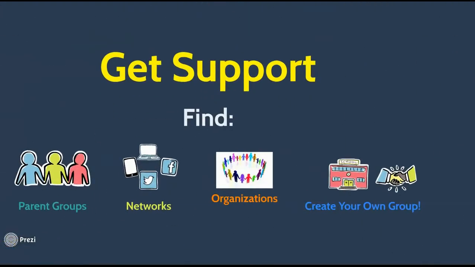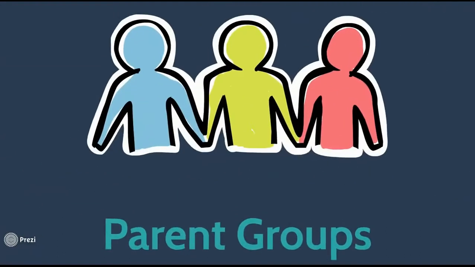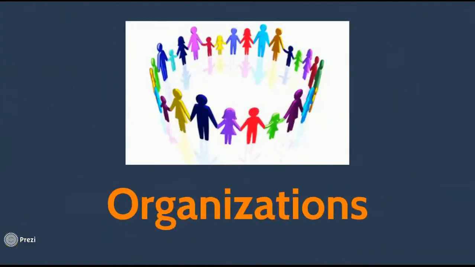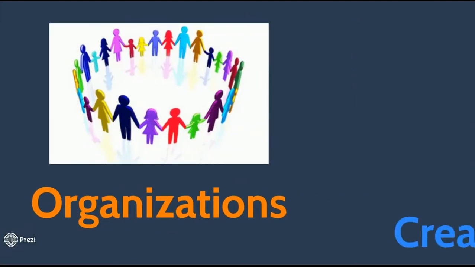The next step is to get support. Talk to other parents about their experiences. Look for parent groups, networks, and organizations for support, and be part of community efforts. Some examples of support systems are community youth and family organizations, faith-based youth or family groups, education advocacy groups, or even web-based forums and chat spaces like PrEP.